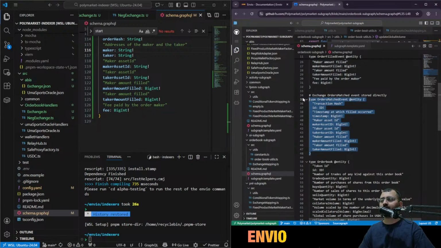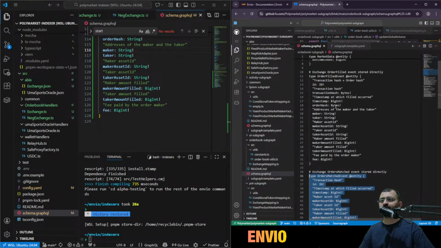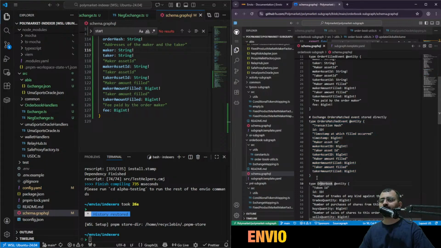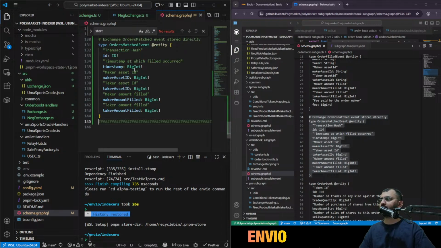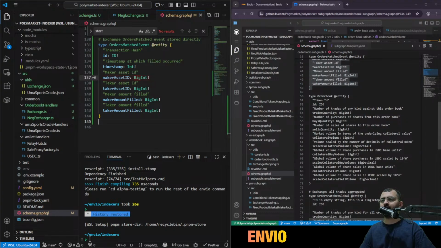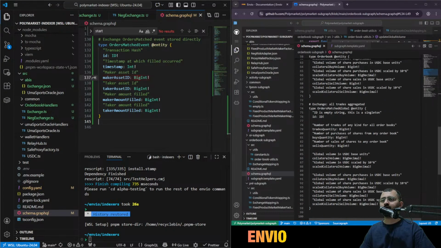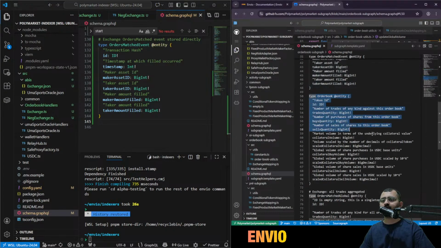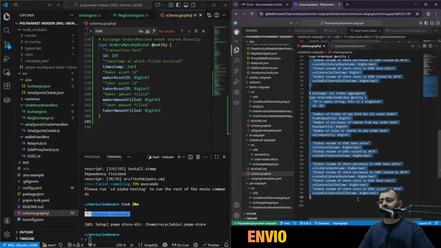Let's copy this part. Again, we are going to do the same. Change timestamp to integer. Order book. There are a lot of entities. Anyway, let's copy the whole thing.